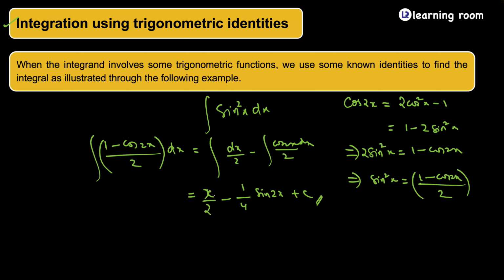So it is x by 2 minus 1 by 4 times sine 2x plus c. Did you understand? So when we don't have the direct formula for these kind of trigonometric ratios which have the powers greater than 1, then what we need to do is use the identities to convert it or write it in terms of trigonometric ratios with the power as 1 and then proceed. Am I clear with this? Makes sense, right? So just make a note of this.